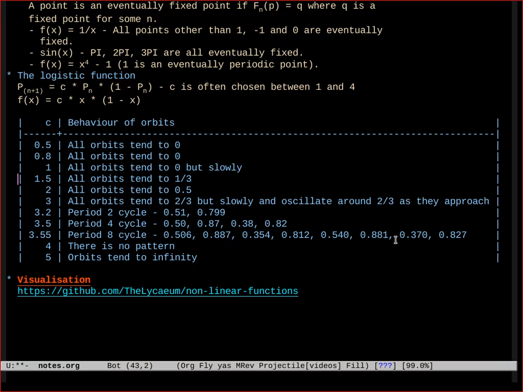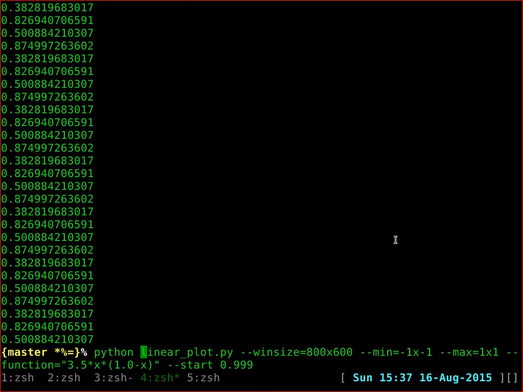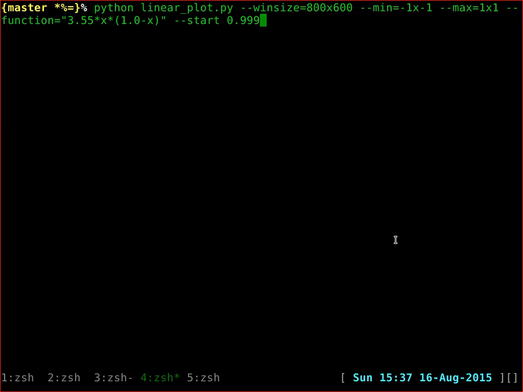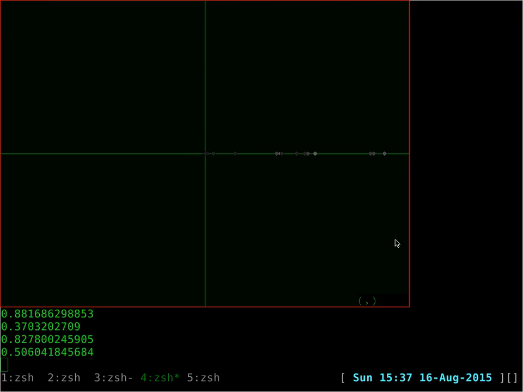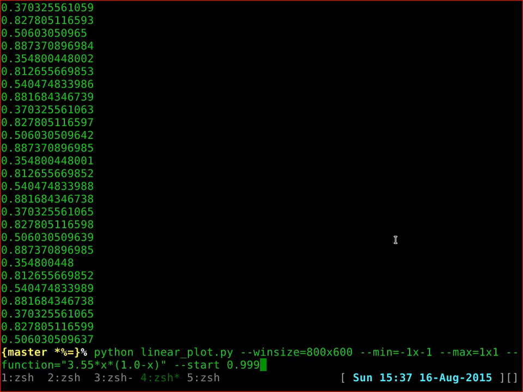How about with 3.55? This is supposed to give an 8-period cycle. However, the points might overlap, so you might not be able to see them clearly, but nevertheless. Maybe we can just expand this a little bit from 1.1. And the maximum was 0.8.